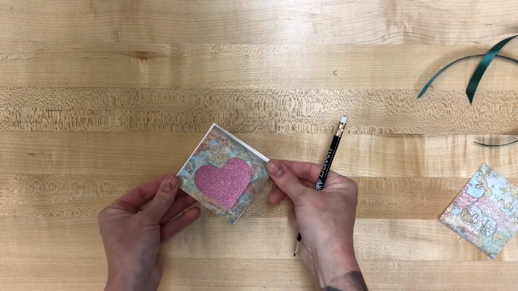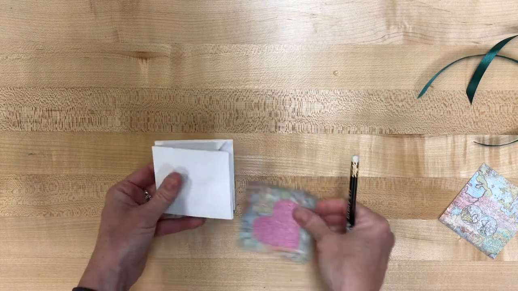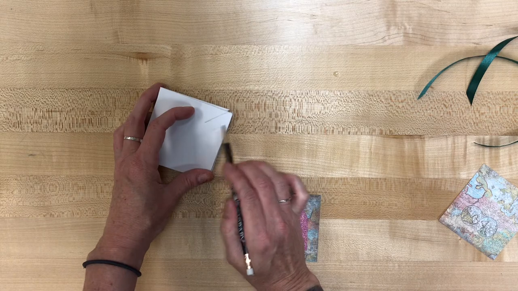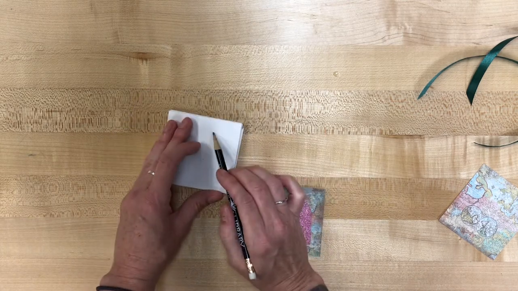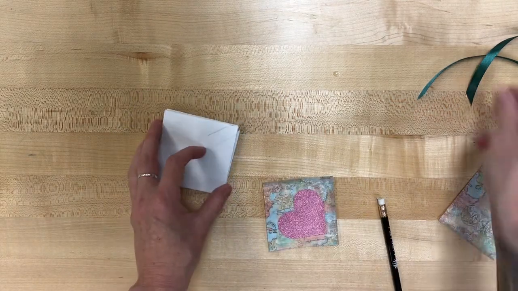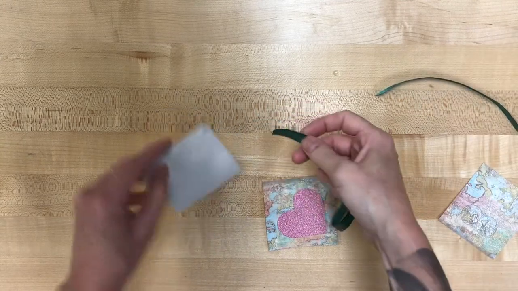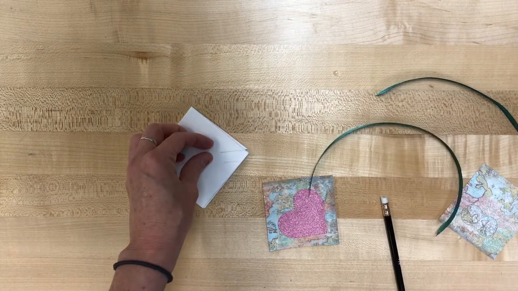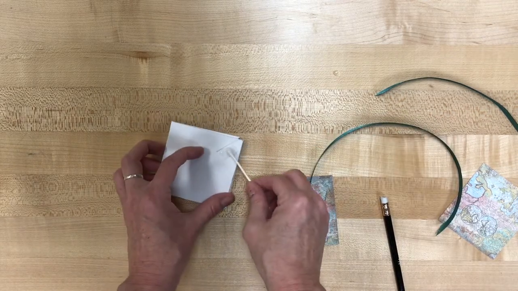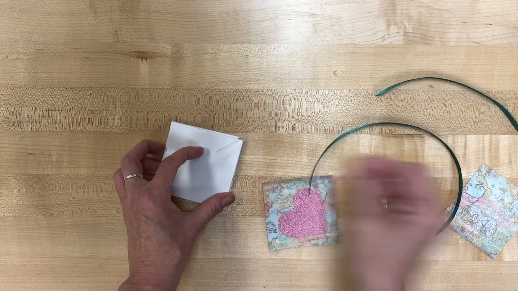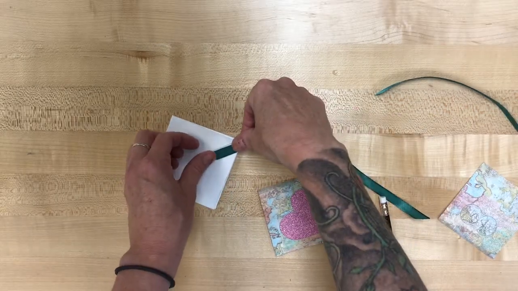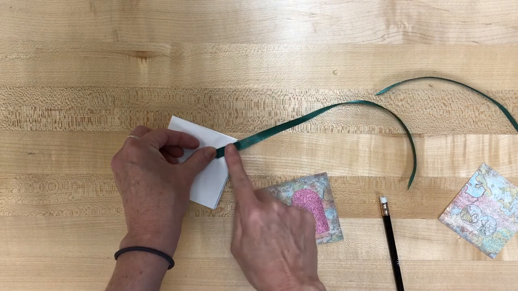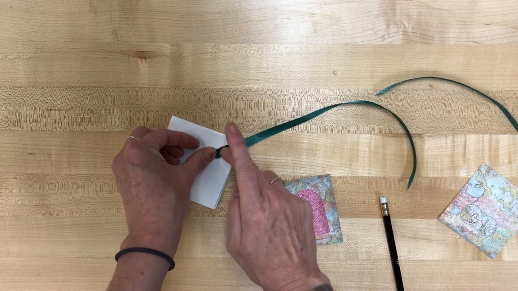And then this will go on the top. But before we glue that part on, that open bit we're gonna put some ribbon on so that it can tie shut. Another thing to kind of give it that special occasion. Take it from just being a card into kind of a book. So if you kind of draw little guider lines on there and then you'll be able to glue your ribbon into place. It doesn't take a whole lot of glue, just enough so that when I place my ribbon on the glue will soak into it. So I'm gonna press it down a little bit. There we go.